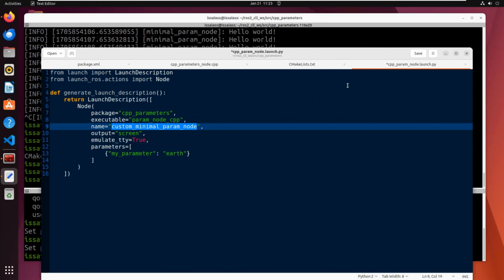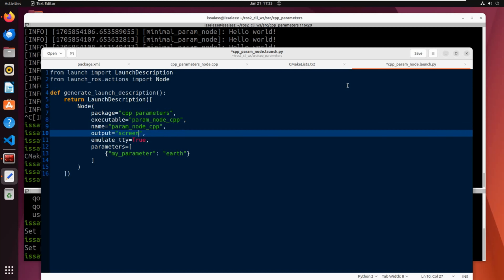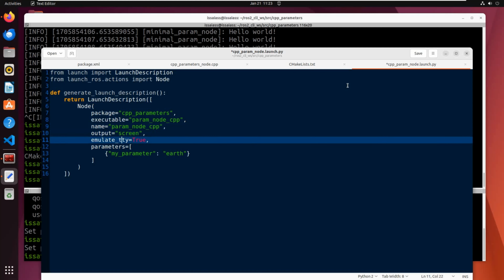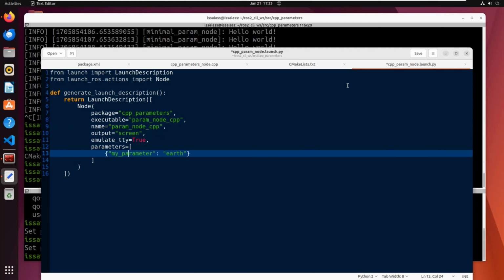And the name, we can put any name, param_node_cpp. Again, I think we will not handle any error. Emulate TTY, yes, and my_parameter will be, let's say, Panama.